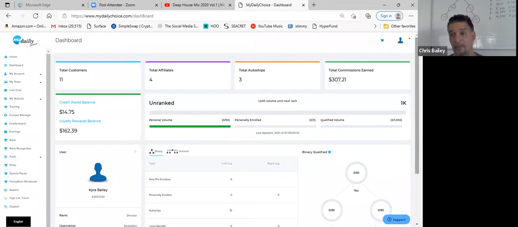Say, for example, and this is really cool, guys, if you understand the credit wallet. I use the credit wallet a lot. What that is, I take part of the pay every month, might be $200 every month, and I have it go to the credit wallet, because with the credit wallet you can create new accounts. You can buy product for someone so that you're getting that volume.